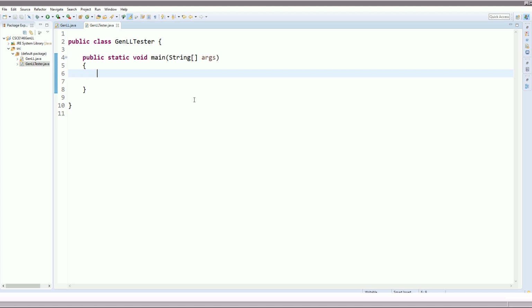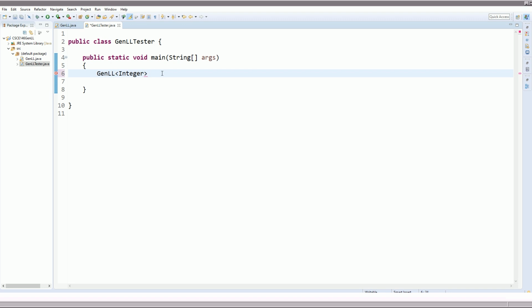Now let's say that I wanted to create this generic linked list of type integer. First we'll create a generic linked list, and then inside of the angle brackets we'll say what the type of it will be. In this case, we're going to use integer. Notice that we're not using the lowercase int. The thing is, if we're talking about generics, then the thing inside of these angle brackets has to be an object type. So in order to make an integer linked list, we have to use the wrapper class Integer in order to make it.